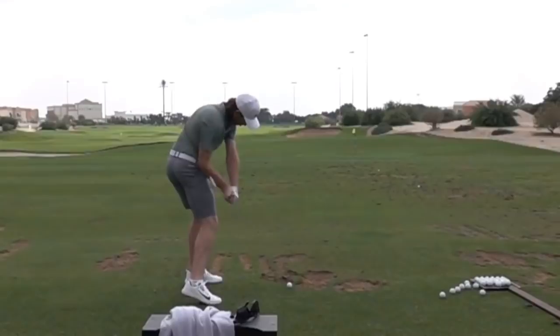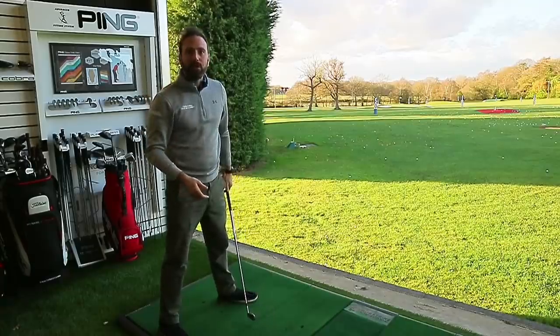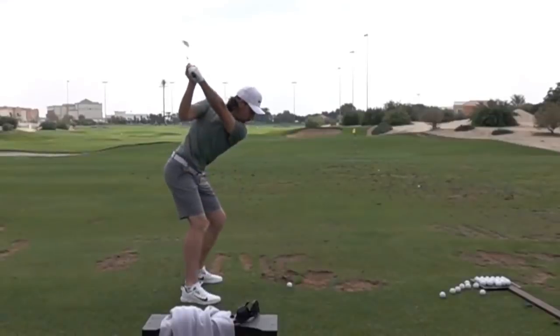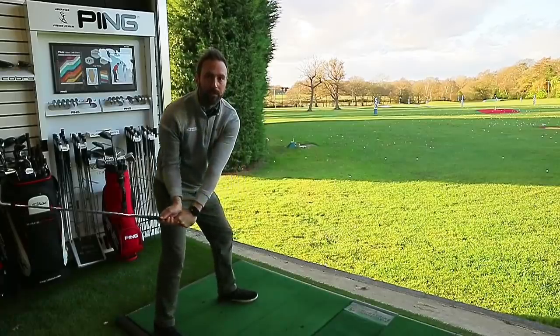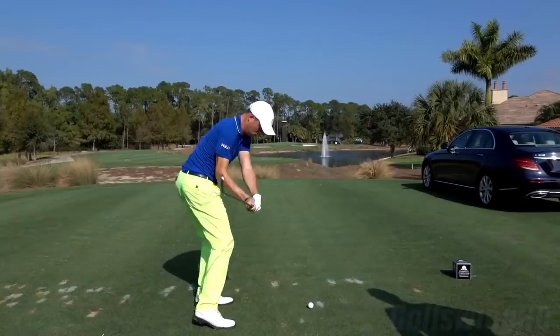What we also don't want to do now is chuck the right shoulder over in this sort of direction, because the club's now going to travel out to in, and again we don't want that either. So what starts to happen is that the left shoulder retracts up and behind your head from here. What is also happening at this position is because of this left leg potentially straightening, or more rotation to move out of the way, for the first time you're starting to introduce a hip thrust moving closer to the ball. So these are the movements that are starting to happen.